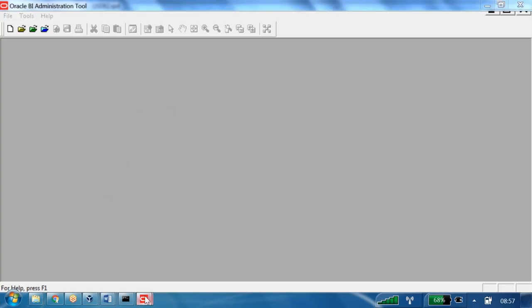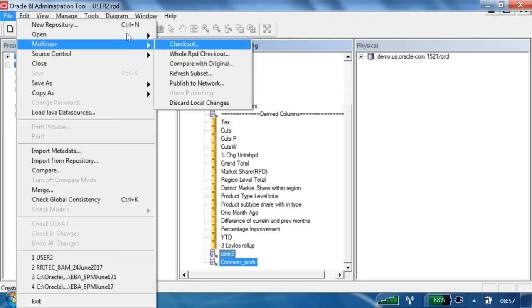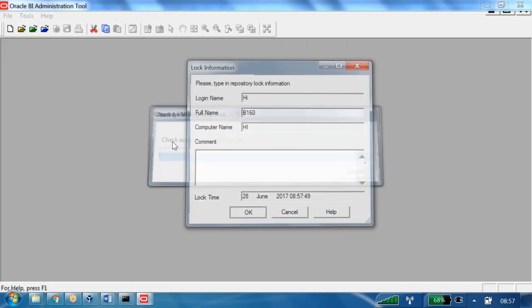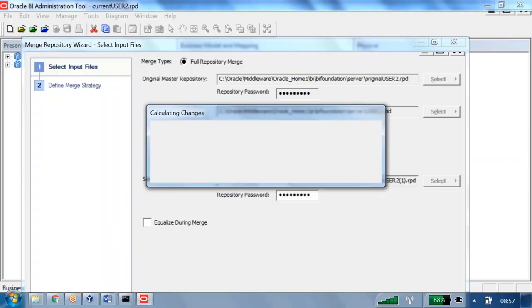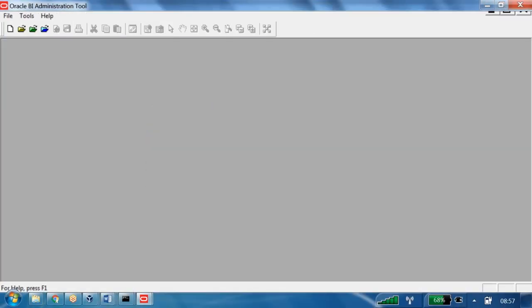Now let us go and publish the other one also. Let me go to the file menu, multi-user, publish to the network. Click on OK. Now what are you seeing? It's trying to merge it. It's done, right? Now if I go to my shared path RPD, we have to confirm whether all this work is available or not.